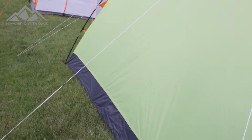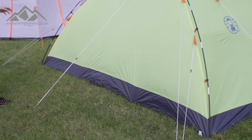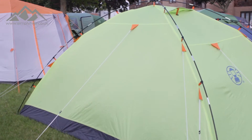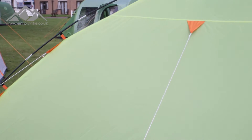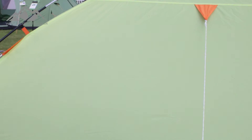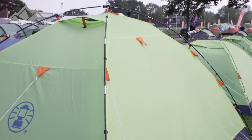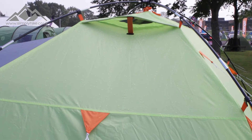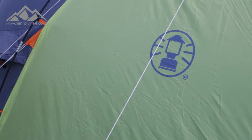That means there's going to be a nice cool breeze going through the tent during the day and during the night. Taking a look at the back, you can see how wide the tent is — it's nice and spacious. This is a six-man dome tent so it's going to give you lots of room inside. You've got all the guide ropes as well, which tie in nicely with the external frame. Coming around to the other side, it's pretty much a duplication — vent ports at the top for cool air, guide ropes, and an external vent on the side.